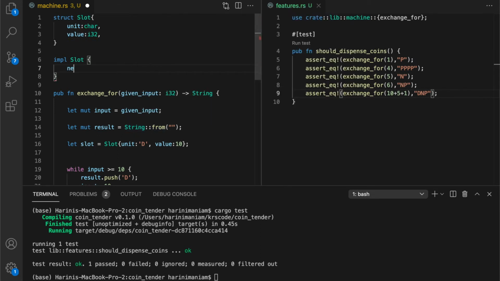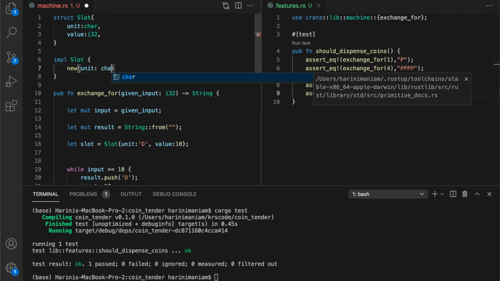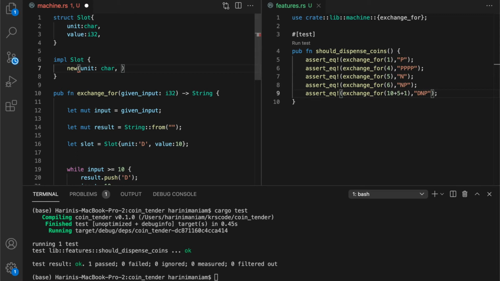So we can create one more function and give it the name new, and we can pass this character and the value. The value is i32, and we can make this return a Slot.